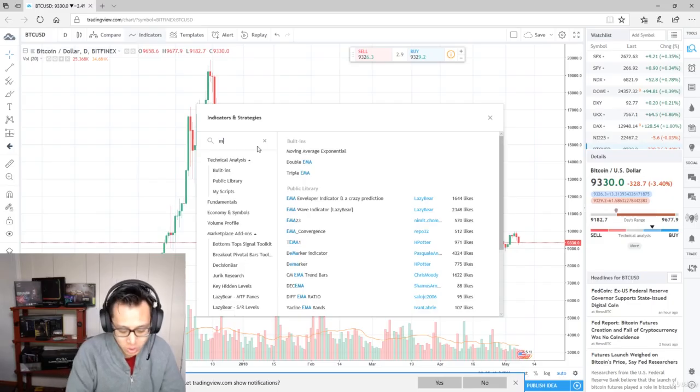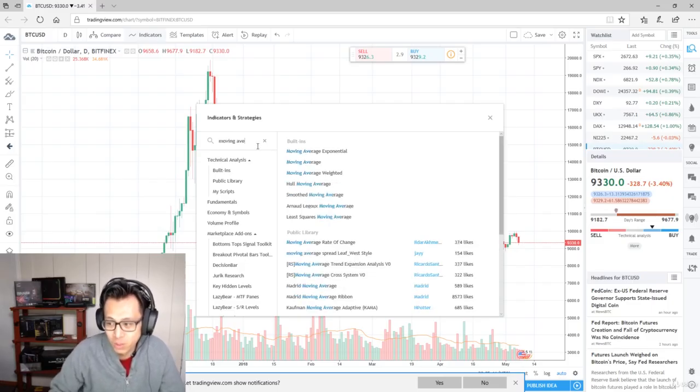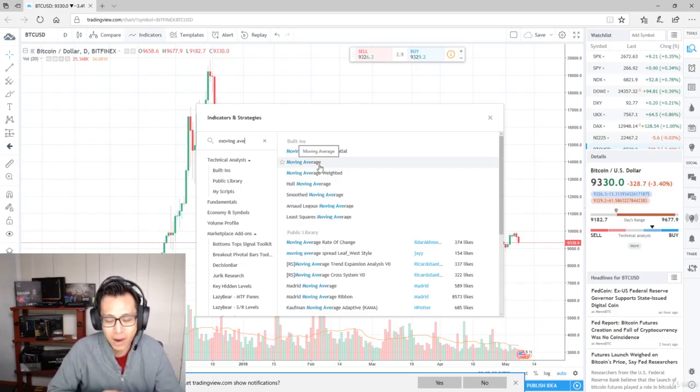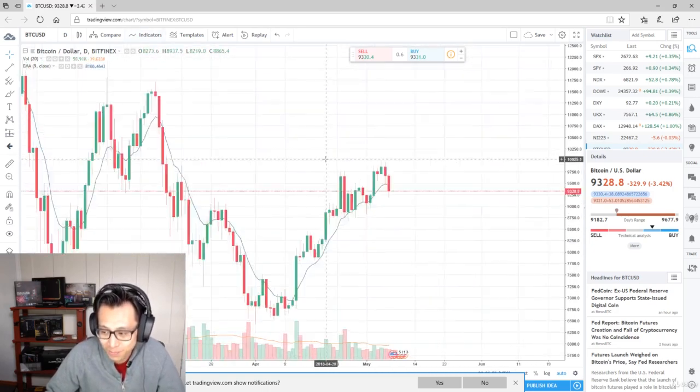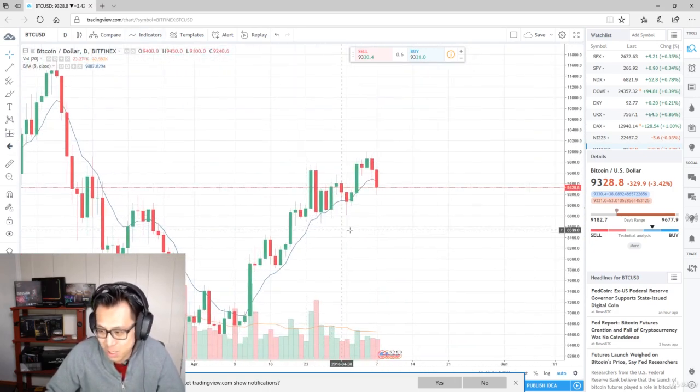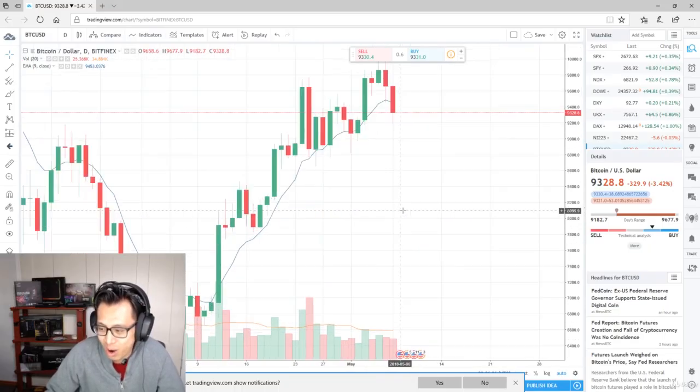And then there's also just moving averages, okay? There's also just a basic moving average, which is a very simple kind as well. The exponential moving average is weighted a little bit differently than the moving average itself. But I personally like to use exponential moving average. So you click on it one time, and then what you'll see is this right here, for example. Okay, you'll see these lines here on the charts.